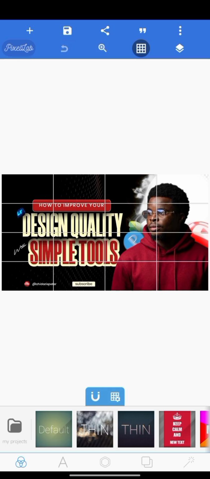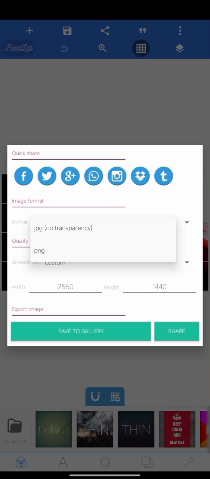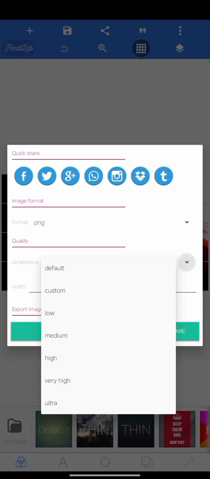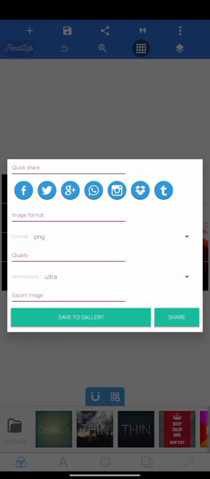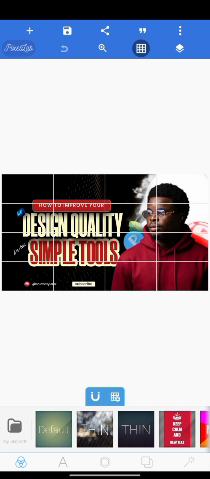The first thing you have to do is change this to PNG, then change this custom to Ultra, and save to gallery. I don't have to save it because I've saved it before. This is the second method you're going to use to enhance. When you enhance it, you're gradually getting there.